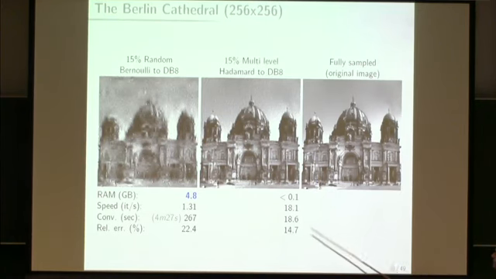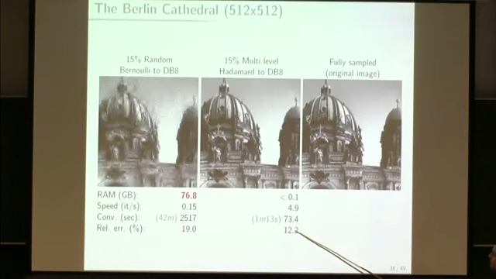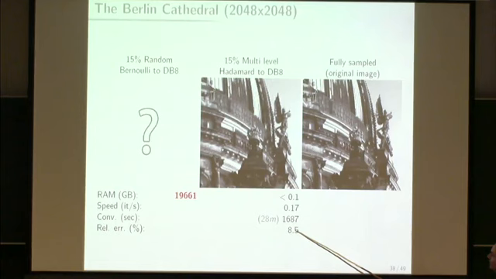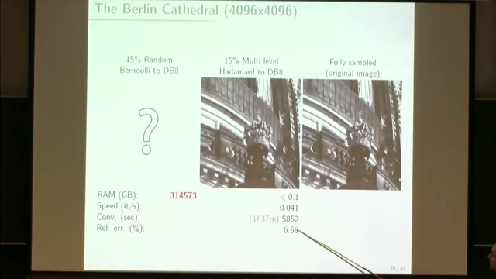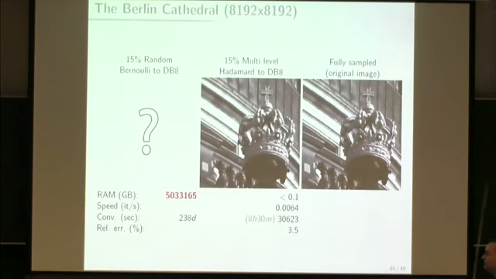Before I end, I just want to show you the following phenomenon. Look at this. Look at the error here when I blow up the resolution. It goes down all the way until finally here. And this is exactly what's going on, because if you look at the theorem and you look at these S's, and I showed you that plot, it becomes more and more sparse and more incoherent as you blow this up, right? So that is essentially what you expect.